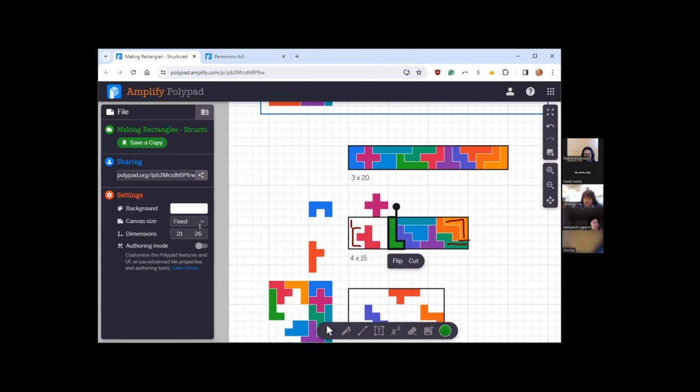Okay. And let's see what's left. Well, we could do this because we could do that, right? Slide the blue one down. Yeah. But the cross doesn't fit anywhere now. I mean, the cross is a pretty awkward shape to begin with. What if you turn the L, put it back and put the L on top? Move that. No, leave that. This is here, okay. Yeah, and put the L on top.